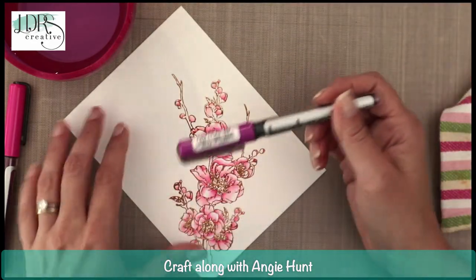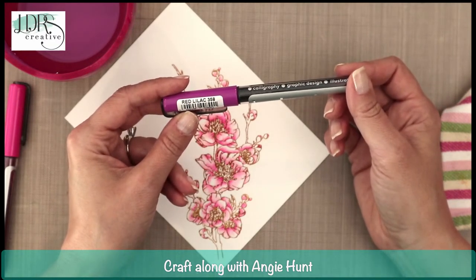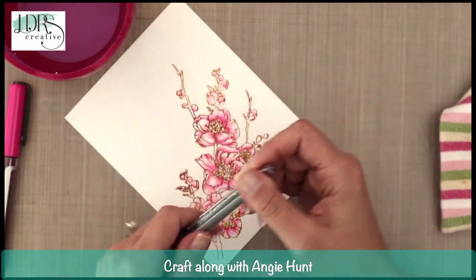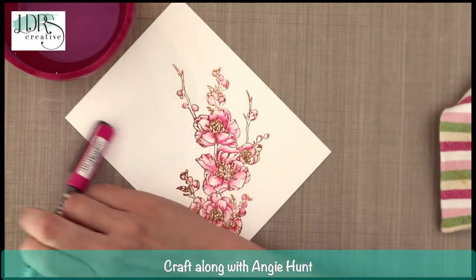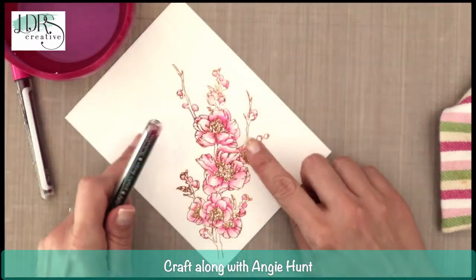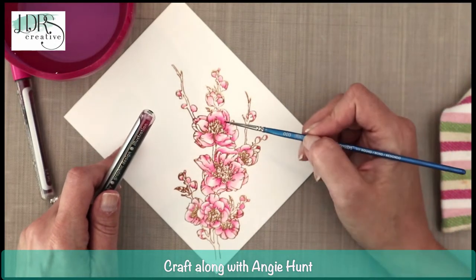But I will tell you this. This red lilac is an incredibly vibrant color. It's very, very strong. All of these watercolors are very, very strong. So we're not going to be putting as much color down with this one as we did with the cerise. And we're also going to change techniques. So we were doing wet to wet, all right? So I was applying a wet marker or wet paint to a wet surface.